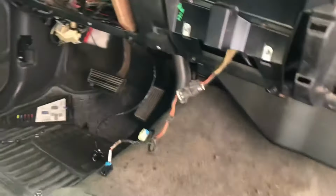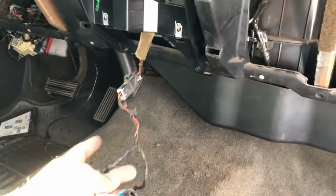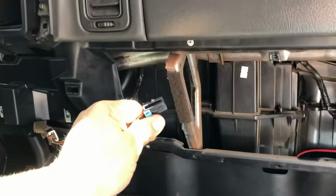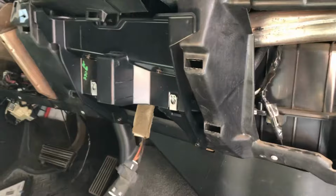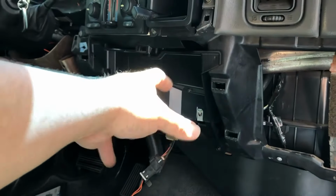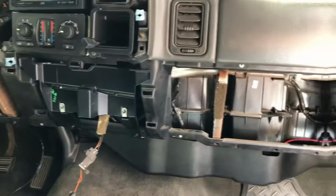So for my wires here, I'm looking them over. You got your cigarette lighter, and then you got the 12-volt accessory, which is this one. So I'm thinking we're probably gonna run them through here. It already has a cutout, because if we leave them down here, I don't know if they'll be long enough. And if we run them through up top, we got more wiggle room with them. So I think that's where I'm gonna run them. So let's get started.